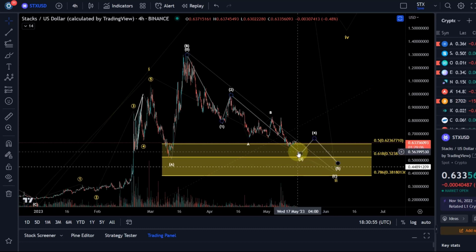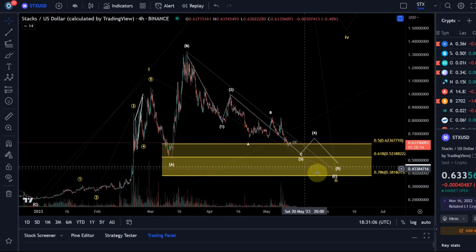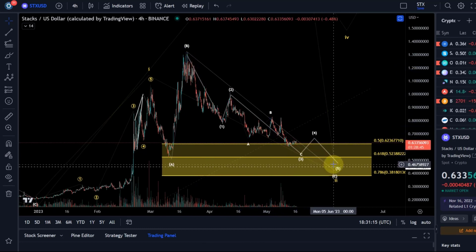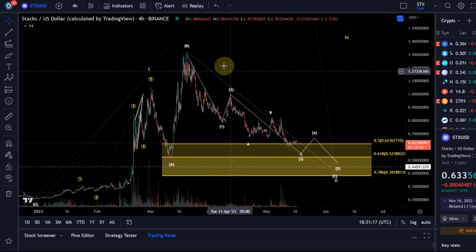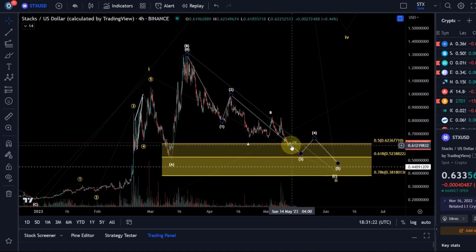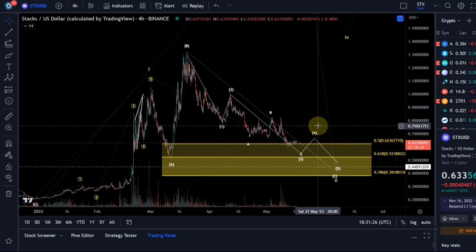More important than trying to be super accurate and academic with the subwave structures, it is more practical to understand in which price range this C wave can go. And we're there now. We're now in support. That's when we need to start watching for an impulsive reversal. And we have to focus on the downside anyway, because the trend is down. And the trend is down as long as we don't see an impulsive reversal, which means what we need to see to call for a bottom is a 5-wave move up and a 3-wave move down.